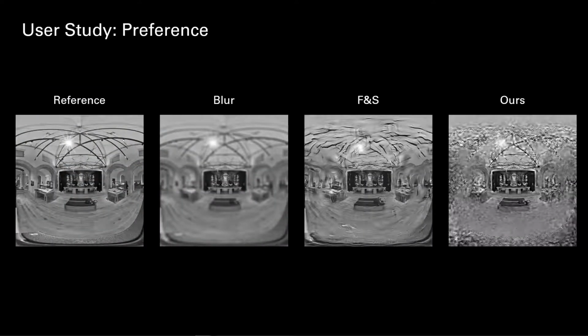Our second user study tested users' preference between 360 equirectangular images treated using three different approaches: blurring of the periphery, metamers generated using our model, and metamers generated using an existing model from the literature. We found that our metamers were preferable to those generated using the existing method of Freeman and Simoncelli in this setting.